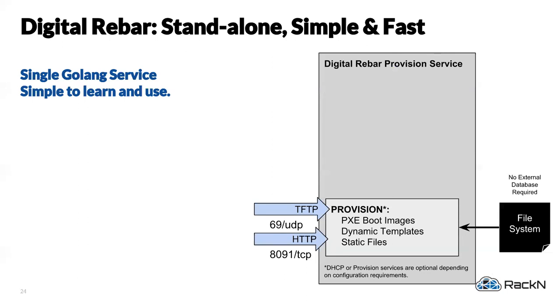It's a single Golang binary less than 30 megabytes in size — super lightweight for what you get. It punches well above its weight class. We can embed it in Raspberry Pis, in top-of-rack switches — Cumulus, Arista — anything we can cross-compile for. This brings up really interesting use cases around edge and IoT provisioning when you have thousands of sites to manage. Today's data centers might have tens of thousands of machines in two or three locations; edge inverts that — you might have a thousand data centers with a hundred machines each.